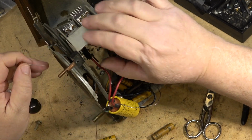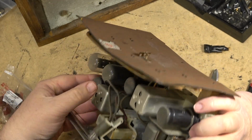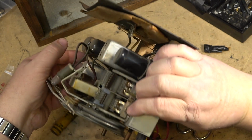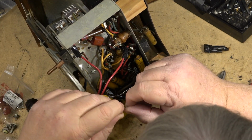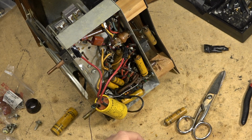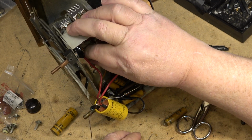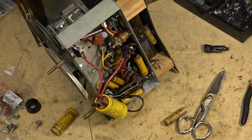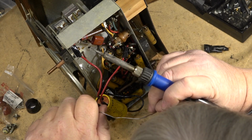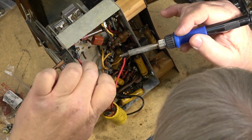Okay, this wire here, where does it go? This comes up to the tuning capacitor. Okay. So we'll just solder it onto this wire here, inside of it, and the other side to the coil.